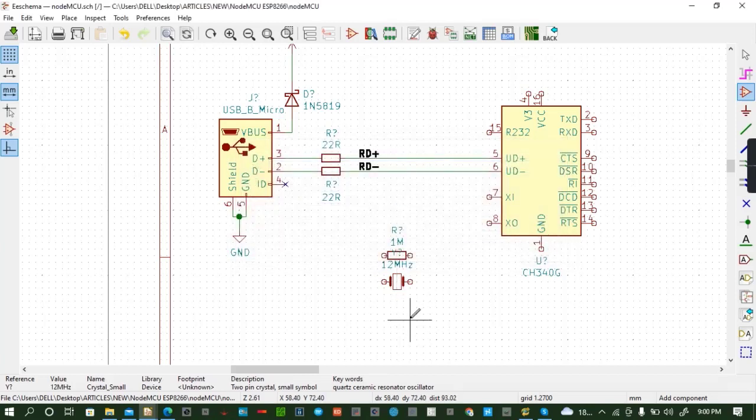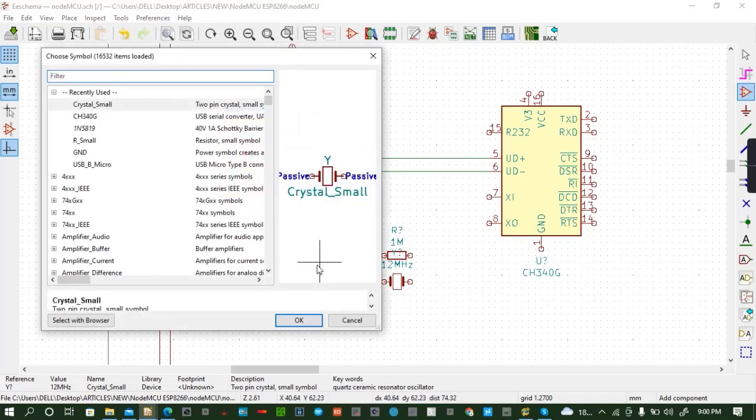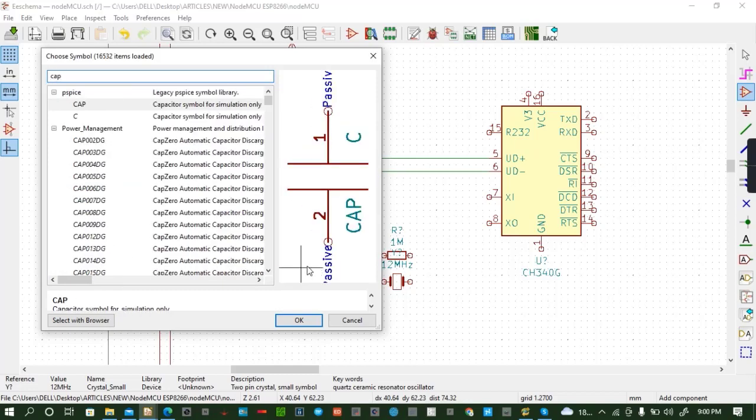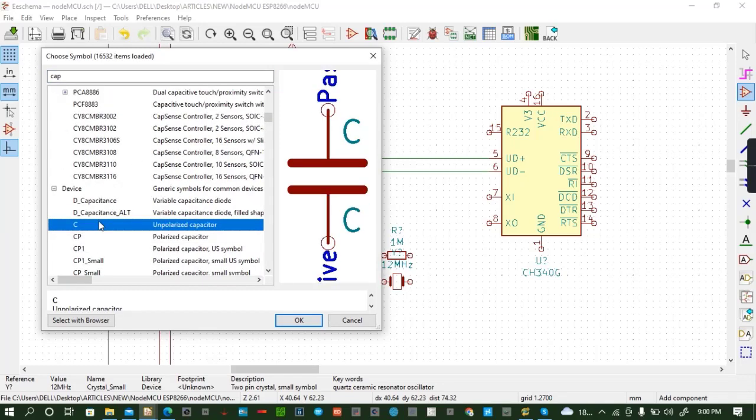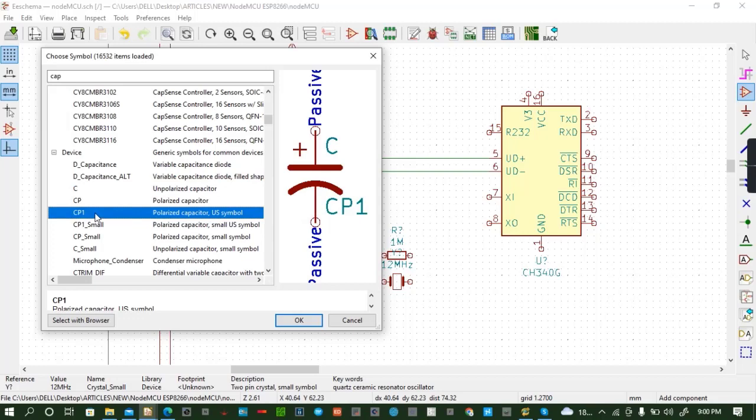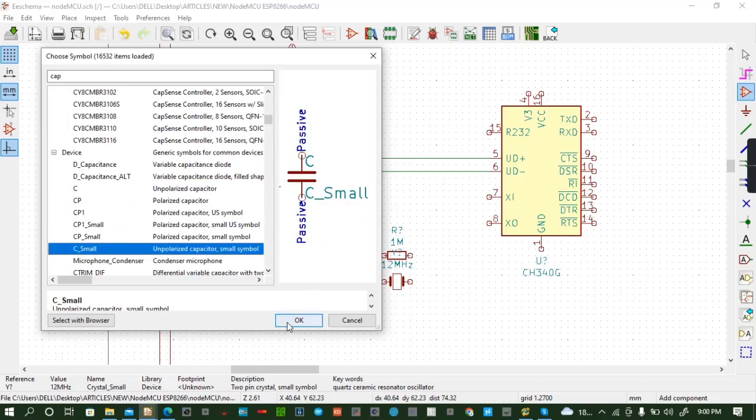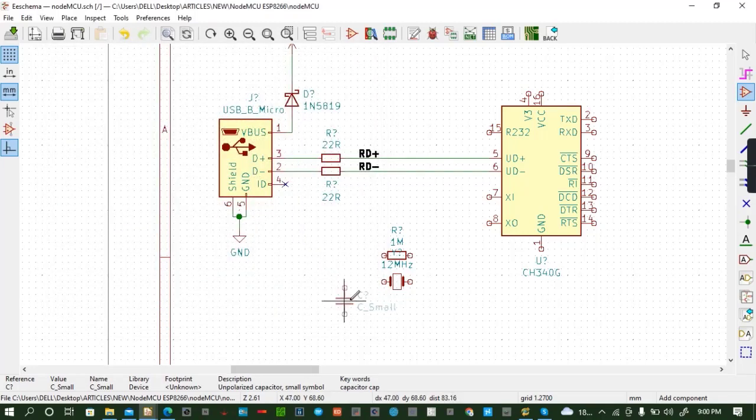Okay. The next component we're going to do in this system is we have a capacitor. We have not placed capacitor, so we can place a capacitor right now. So capacitor, but small. Like this. So we're going to have like 2 of them.